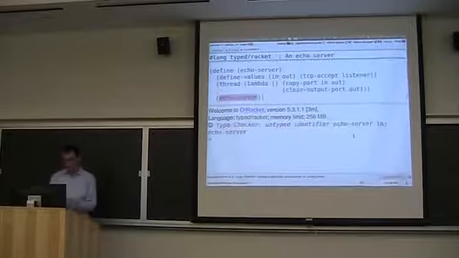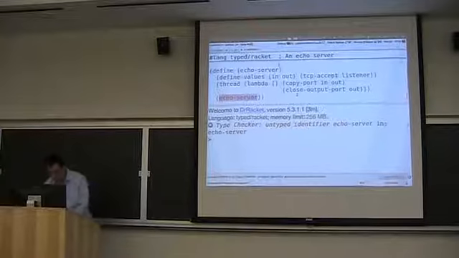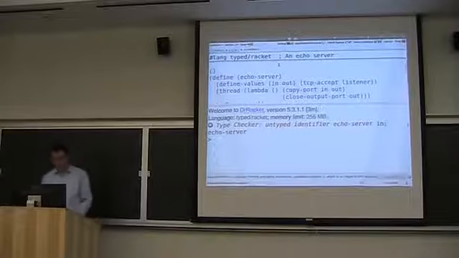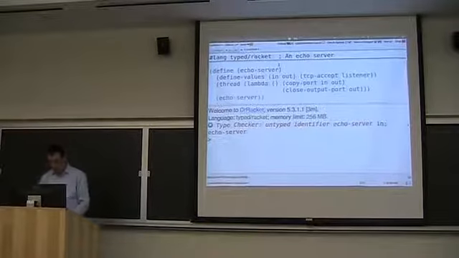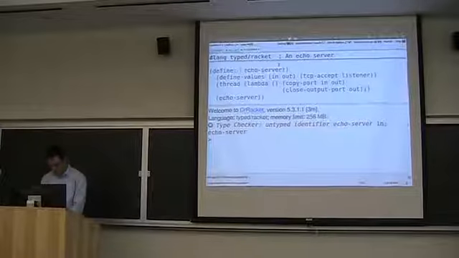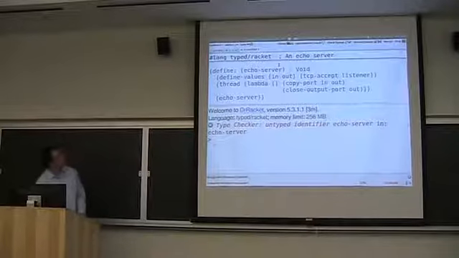And it says we need to give it a type for echo server. And to do that, we can annotate our function, our definition, in one of two ways. We can write something very similar to what we wrote before. Now it works.